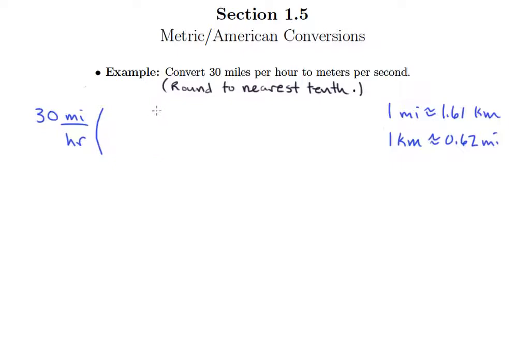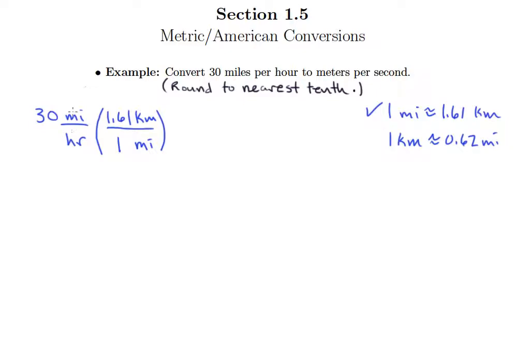Remember, how the conversion factor sets up is what will help me determine which of those to use. So I have miles on top and I want to get rid of it, so I better put miles on bottom and kilometers on top. And remember, we would always rather multiply than divide, and so I'm going to make sure I have a 1 in the bottom here, so that means I need to use this one here. 1 mile is approximately 1.61 kilometers.